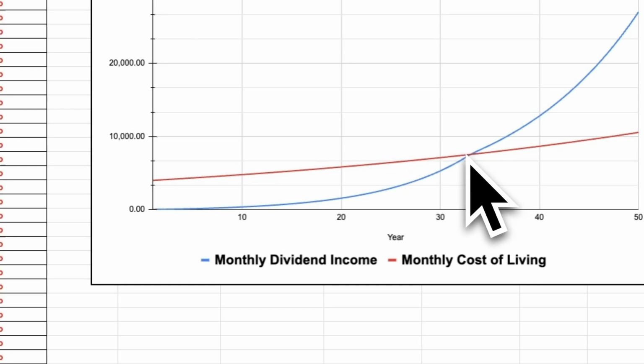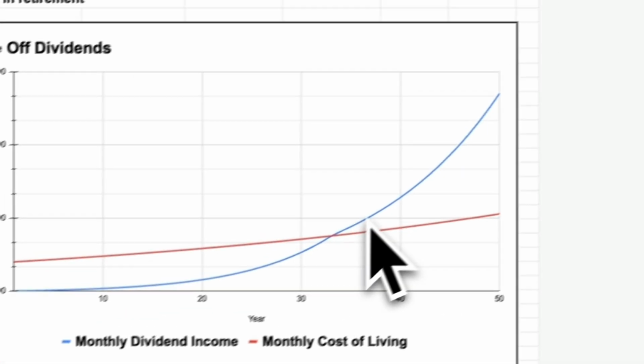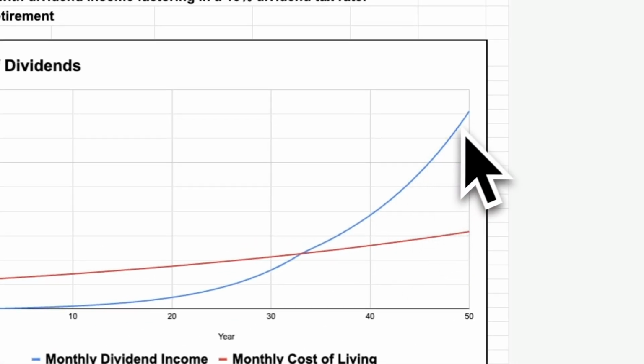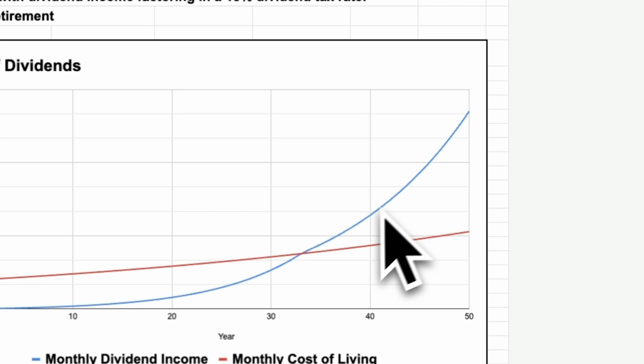While it will take much longer to reach financial freedom with SCHD, our dividend income, beyond that inflection point, grows at the most generous rate, ensuring the most financially stable and secure retirement.